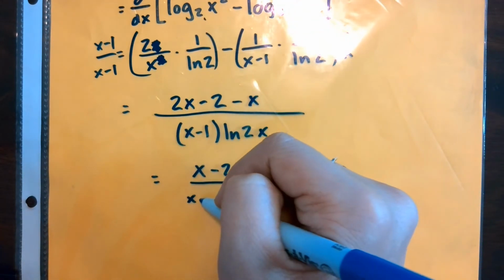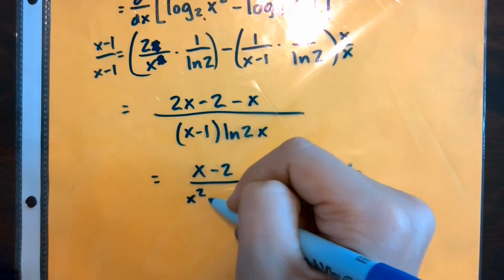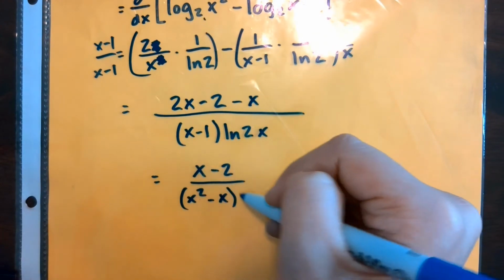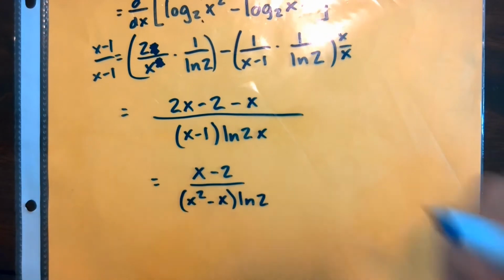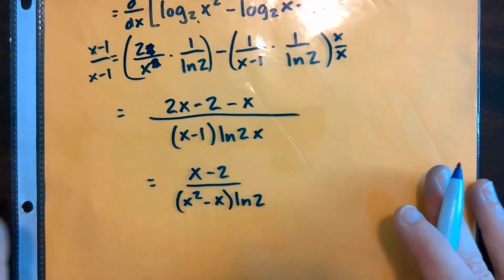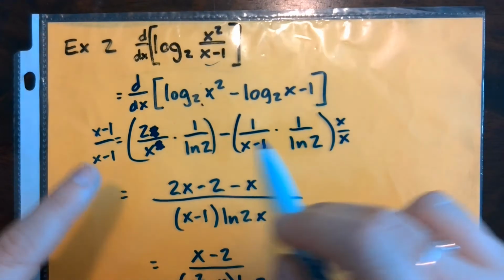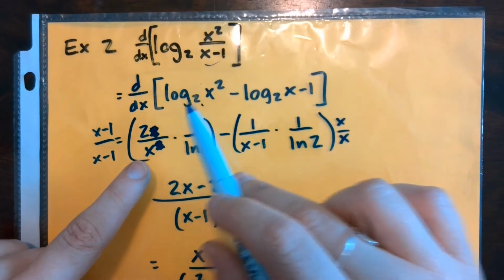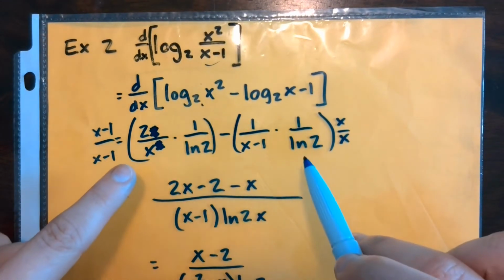It's kind of hard to know what the back of the book is going to do sometimes, if they're going to continue simplifying or not. But something like that, where you have one fraction. Now, when you're not working with the textbook, as long as you can do this first step of just expanding it, taking the derivative, that's really what we're focused on.